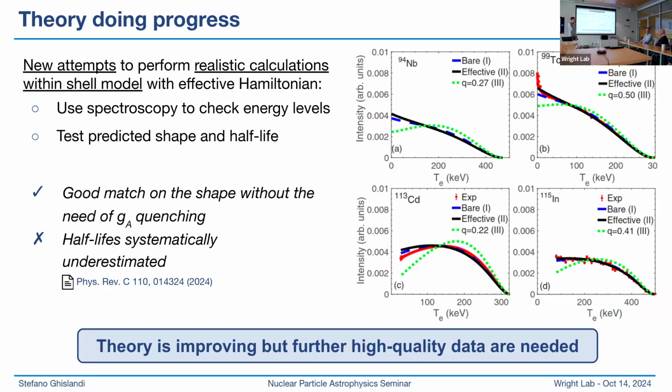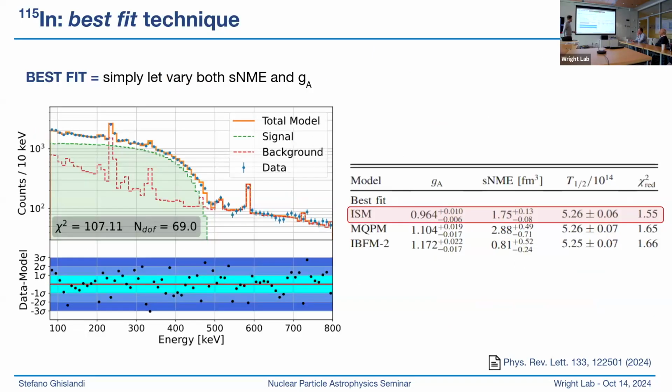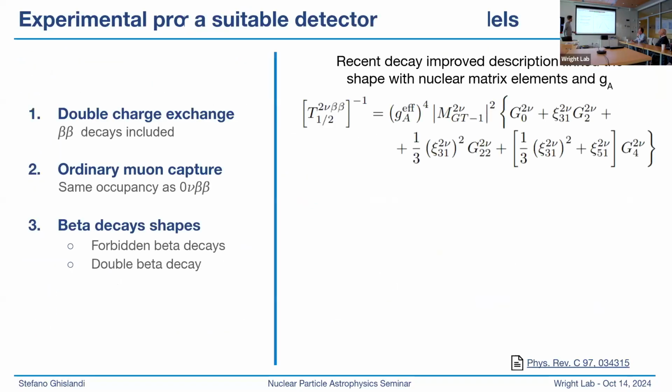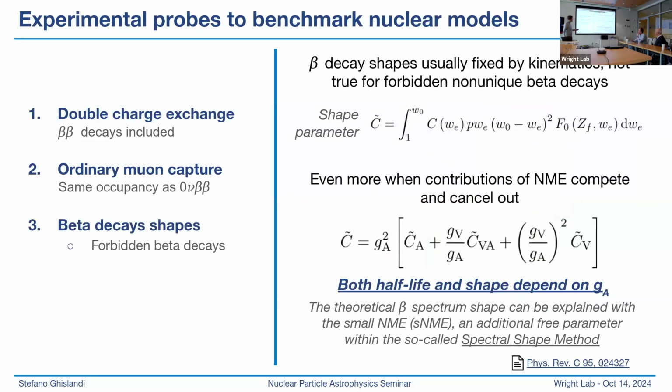Okay, then the related question is, you mentioned something about being close to CVC, the conserved vector current, but that's for GA, for GV. What happens is that, okay, GA is GA, and when you add this small non-nucleonic element, you're actually losing the CVC assumption. So you are assuming that also GV is changing, and this is why you can both try to explain the decay. But this is a trick. I understand your point, yes.